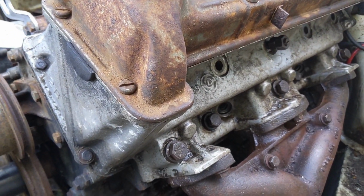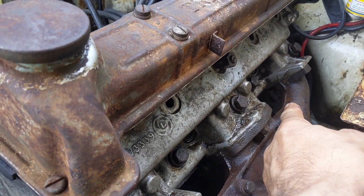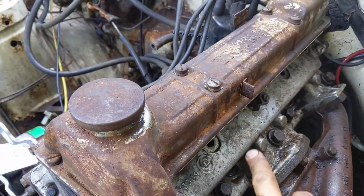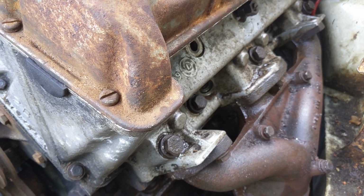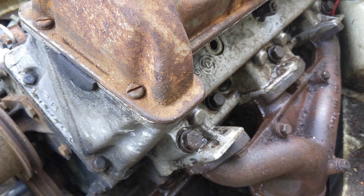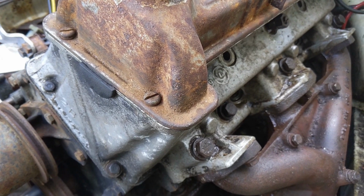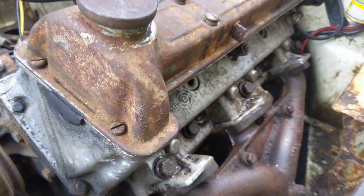So we've got 3 bolts here. These 2 are loose. We've got 1, 2, and then a third one at the back there that we have to try to get off, plus this. If we can get this out, then we're tempted to just cut the exhaust pipe and pull it out vertically. But if we can't get that out, we won't be able to do that. So at which point we have to get these ones off the manifold. So that's where we are.